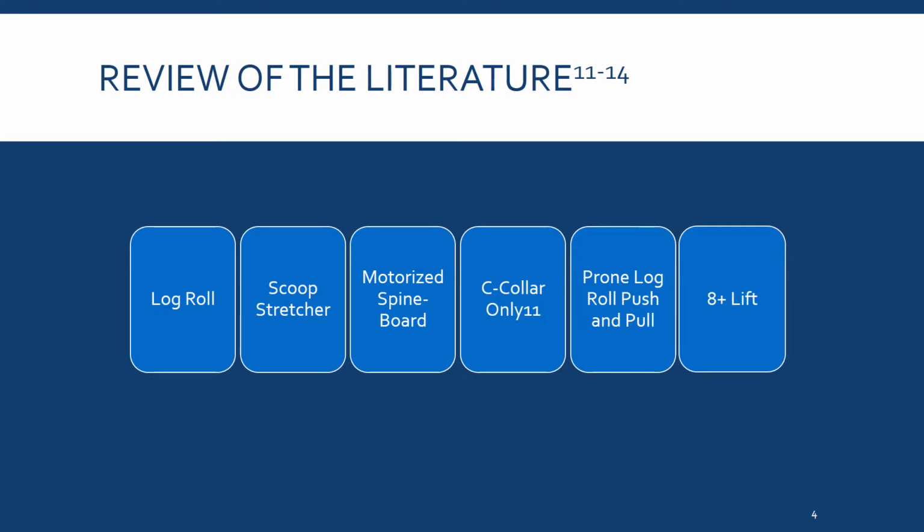The motorized spine board is a cool new invention that's come out. It looks like a little conveyor belt, and it's placed right under the patient's head and they're slowly pulled onto it. There's not a ton of research done out there, but talking clinically, the ability for a clinician to have this is not very well known because it's so expensive. So it's not going to be something that we focus on today.